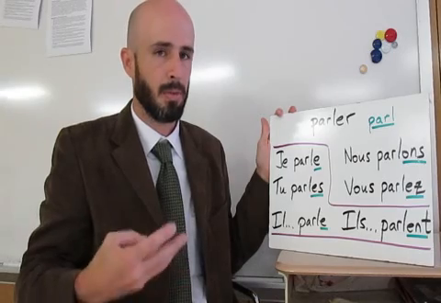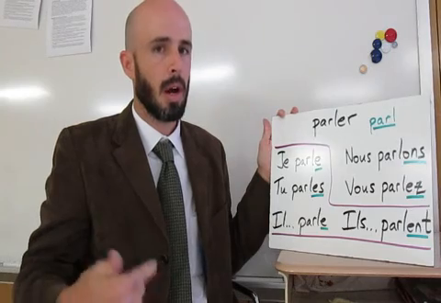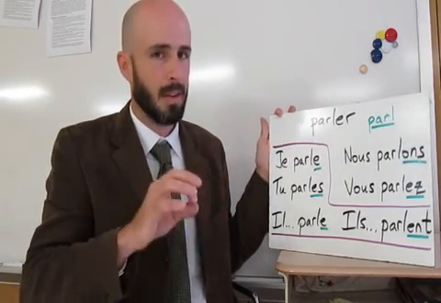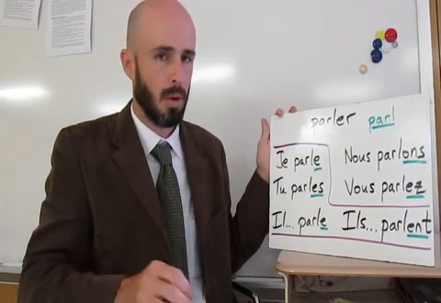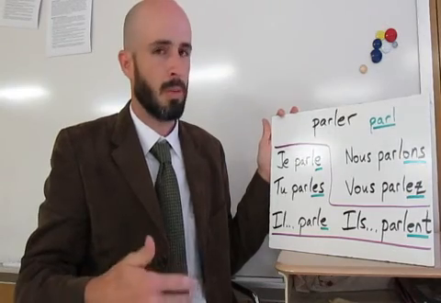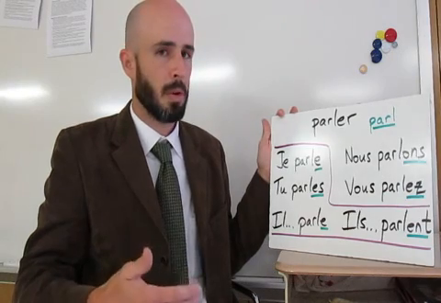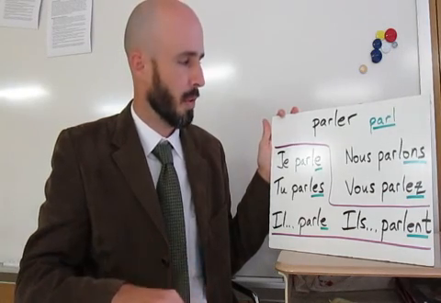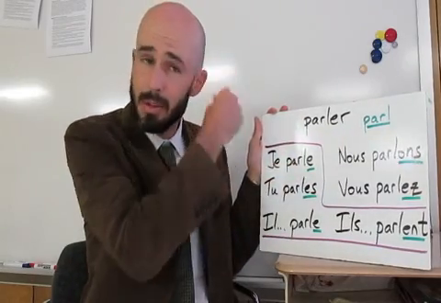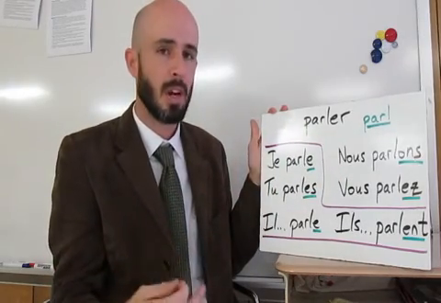In French we have three main groups of verbs. All infinitives end in one of three endings: ER, IR, or RE. ER verbs are the easiest. We only have one ER verb which is actually irregular, so almost all of these ER verbs are going to follow the same pattern. Parler is our infinitive, to speak. Parler is not conjugated. We call that an infinitive, the unconjugated form.